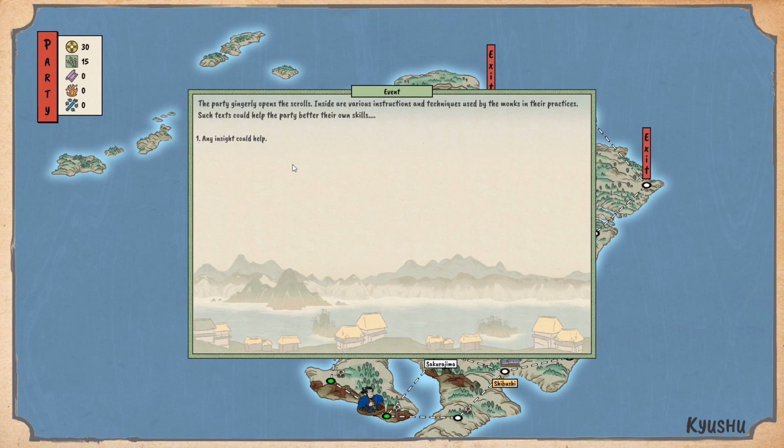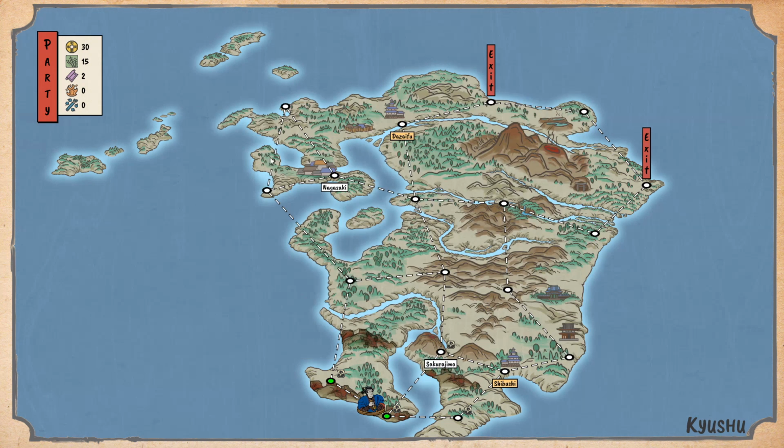Inside are various instructions and techniques used by the monks in their practices. Such texts could help the party better their own skills. Nice. After praying for the souls of the priests, Mitsukuni places the scrolls in his pack. And we continue on. Nice, dude.